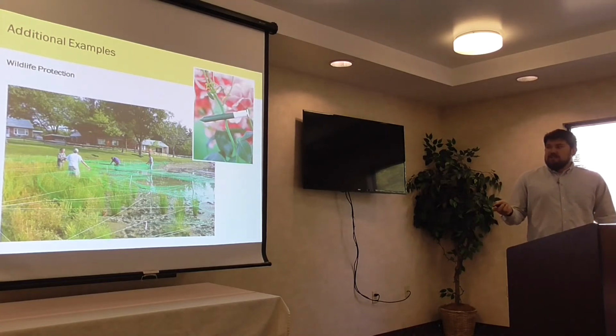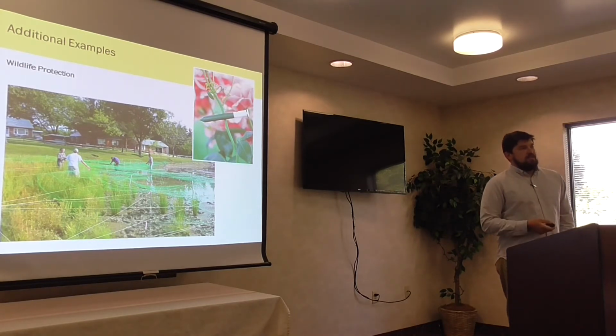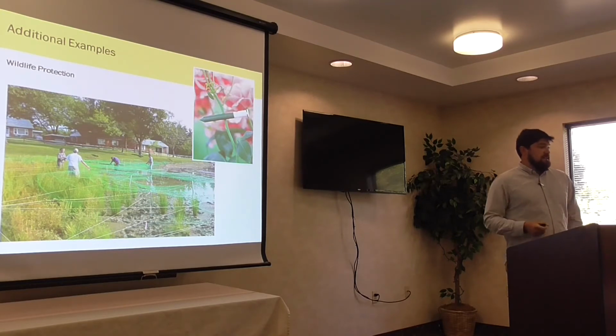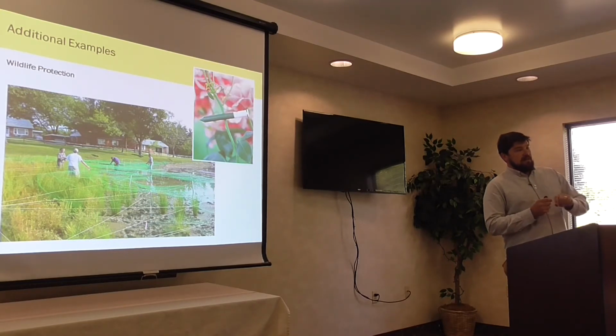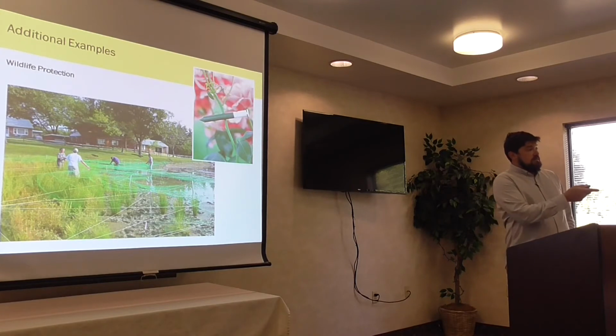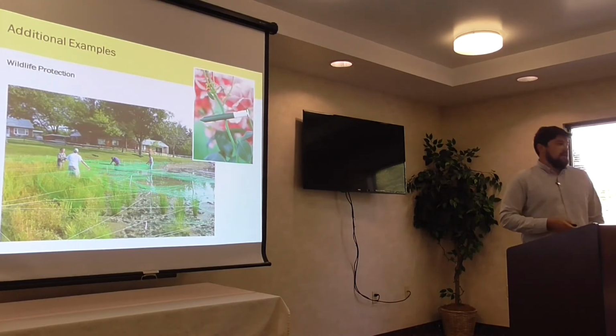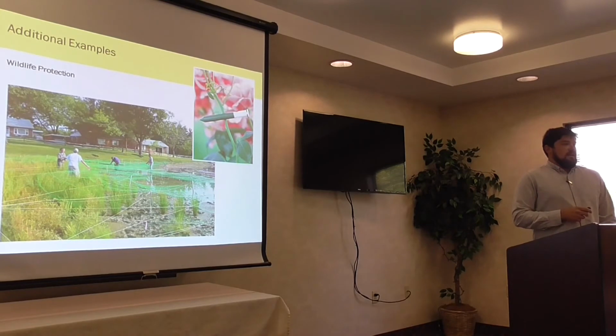And the other strategy, this is kind of an extreme example, is netting. I don't have a picture of it, but we're having issues with geese at another floodplain restoration project, and we drove stakes in and ran black cable across to make a grid, like 10 by 10 grids. So they stay out. It's perfect, but it's not a cheap method. If you can keep vegetation a little bit higher, that's your number one way to keep geese out. It won't keep ducks out. They love the tall grass.